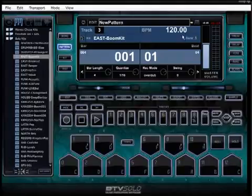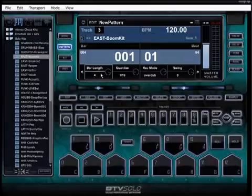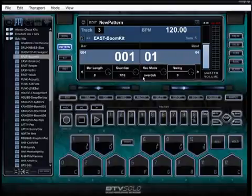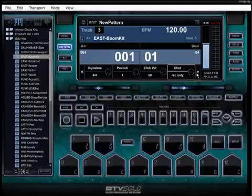Okay, let's walk through the rest of the interface. Obviously that's the title. This is your bar count, and we're at a bar count of 4 right now and quantizing 116. Click on it and you can drag with your mouse, click, hold, and drag, or you can use your arrow keys on the keyboard. This goes up to 199 or 200, I believe. So we'll set ours to 8. And quantizing goes from 164 down to off, so you can have that natural feel if you want. We'll leave ours at 116 here as well. Don't worry about these for now. The rest of the stuff I'm going to leave alone. You guys can watch in the advanced videos.